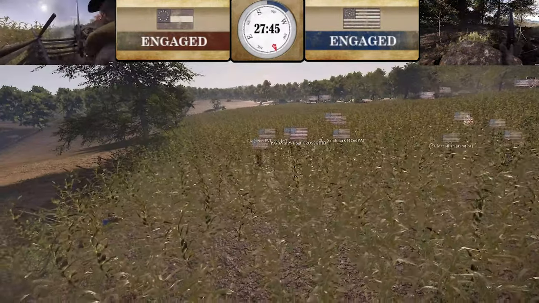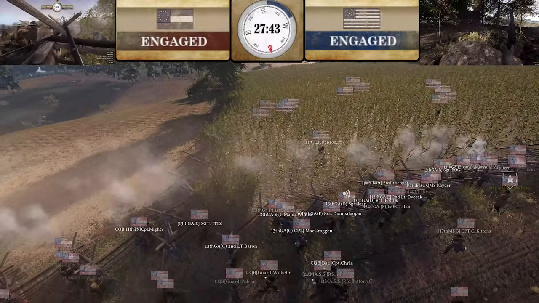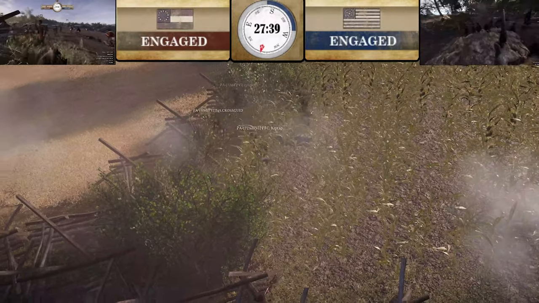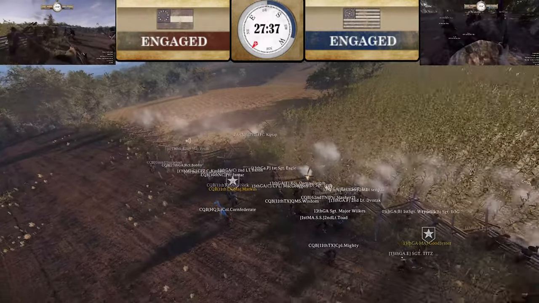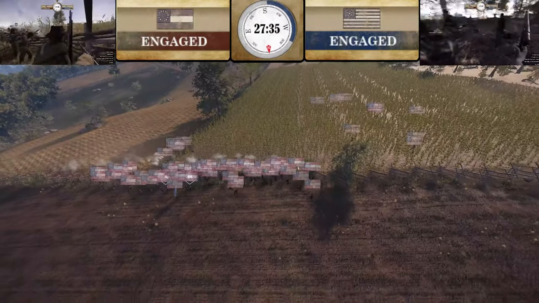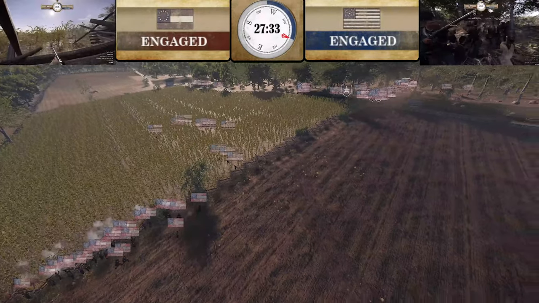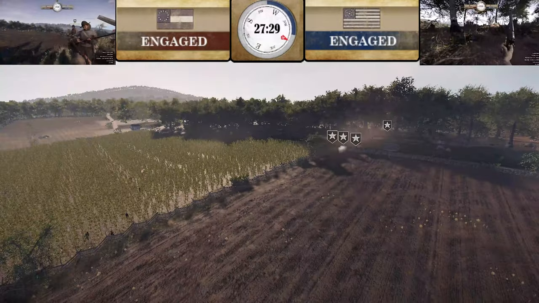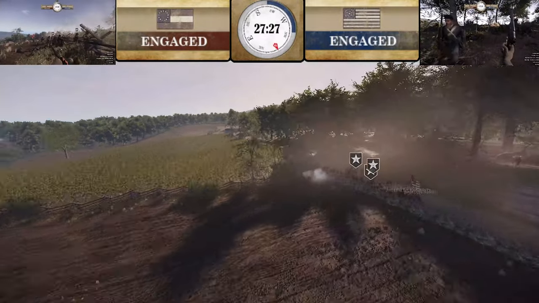There is the Union group moving in. PA, look at that. Ninja and four men are with him, and he's going to take some shots, but a lot of CSA here. They're slowly creeping down this right side, and you can see Union's getting ready for that. They're holding up on the stone wall.